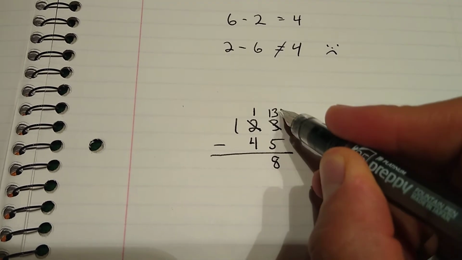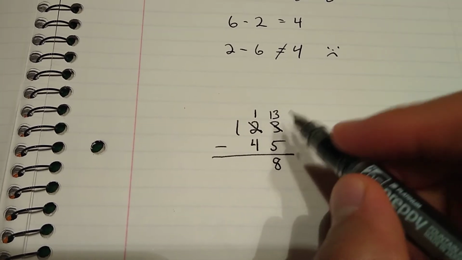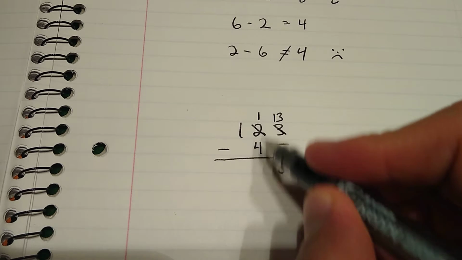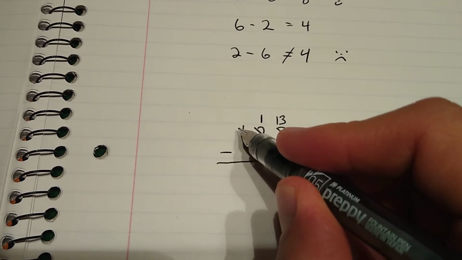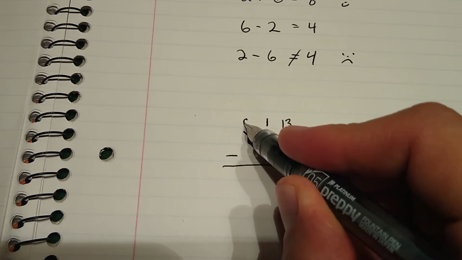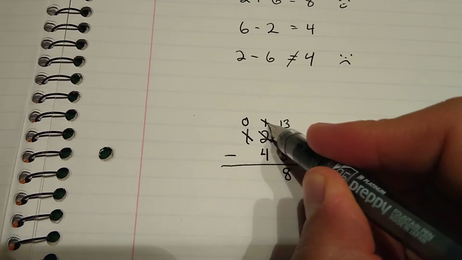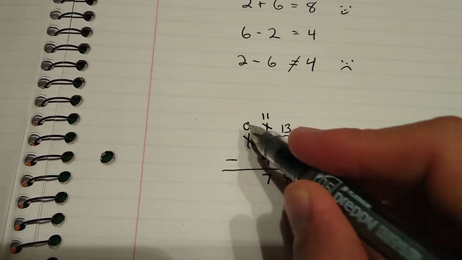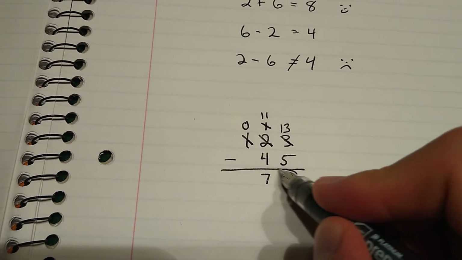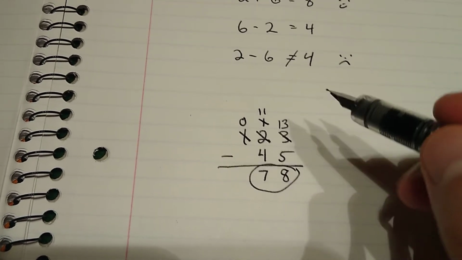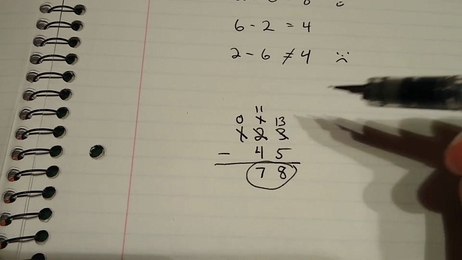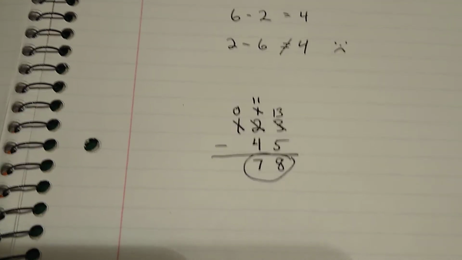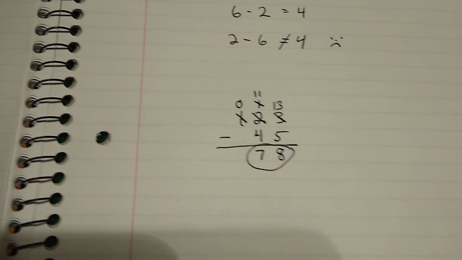Fine, except we had 13, which is 2 digits in one column. That's a little awkward. Here, now we have 110, take away 4 tenths, also not allowed. 1 minus 4, illegal. So we have to take 1 from this hundreds column. That becomes 0, and this 1 becomes 11, and 11 minus 4 is 7. And now we have 0 minus nothing, so we have 78. But this is a nightmare. This is a nightmare for me as an adult. Look at how terrible this is. For children, this is a complete nightmare. So we are not going to do this anymore.